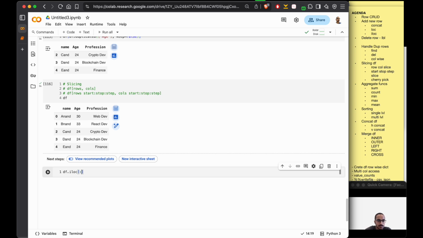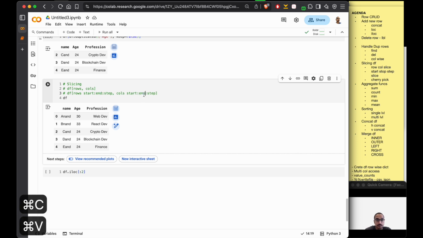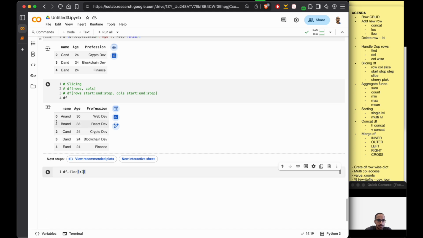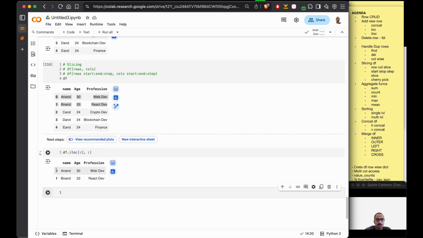So we'll do 0 to 2, since the end is excluded, right? So 0 to 2 gets the first two rows, and I want all the columns. So you see we got 0 and 1, which is the first two rows, and all the columns. Now if I want just the first and second column, the same will get name and age, again 0 to 2.